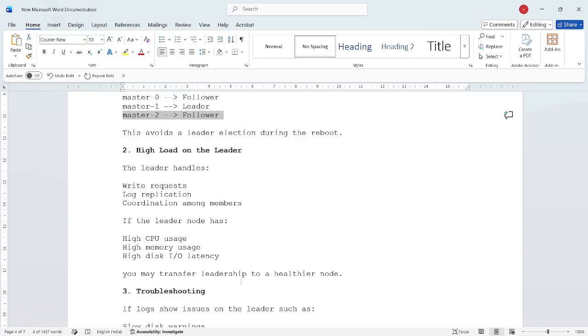Another situation is high load on the leader. The leader handles write requests, log replication, and coordination among members. If the leader node has high CPU use, high memory use, and high disk input/output latency, you may transfer leadership to a healthier node.